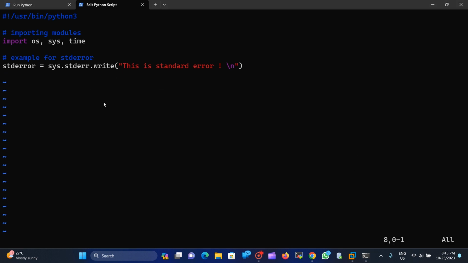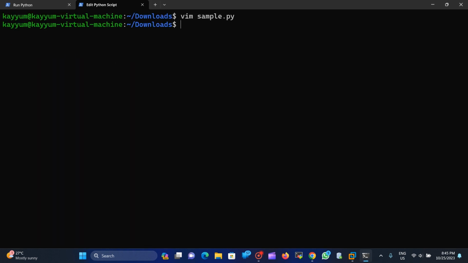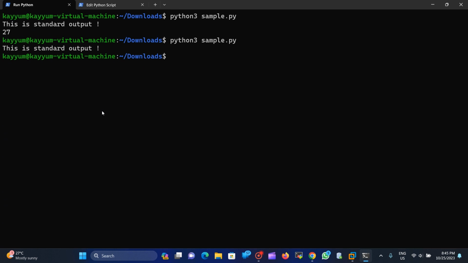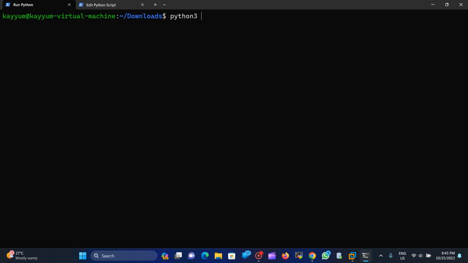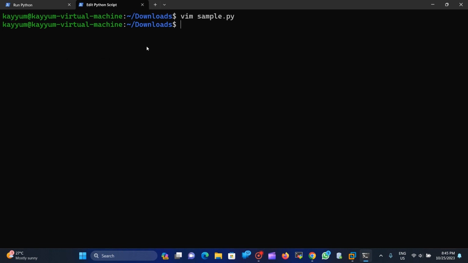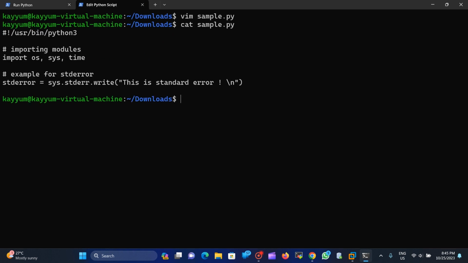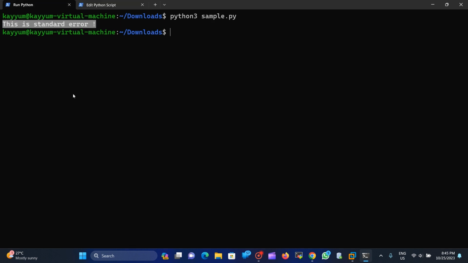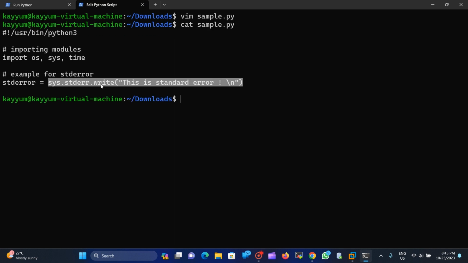So this will print on the terminal standard error, right? When some error happens, it will print on the screen that this is a standard error. Sample. So yeah, you can see. This is also functioning when we are not using any print function there. So simply standard error: when some error is happening in the script, it will tell us that this is a standard error. Okay guys, so this way we can get the output.